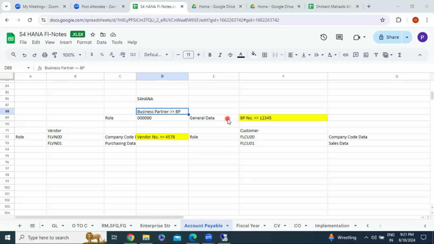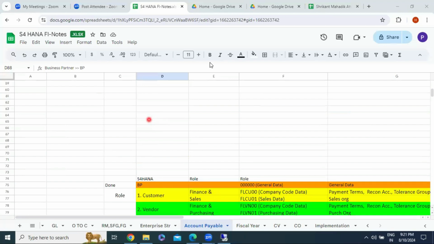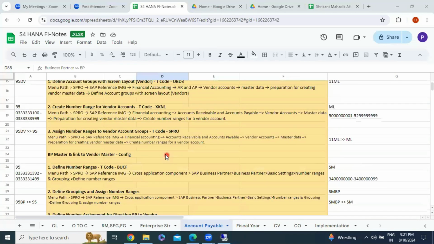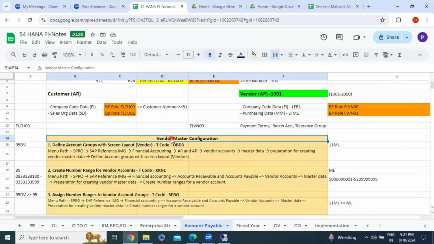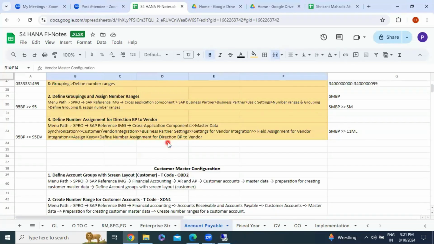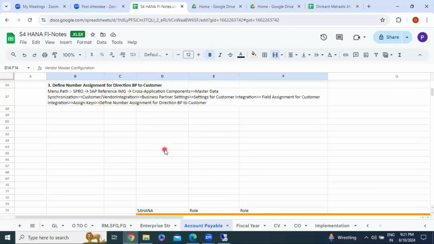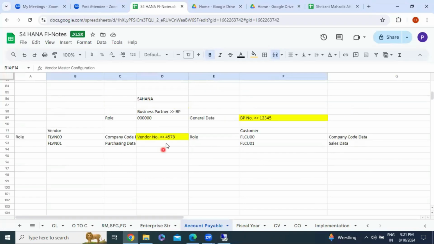I'm going in detail about that. Basically, we have to see this configuration also for that grouping and all that. Currently, I'm just making you familiar with this terminology and the screens only. Don't worry about it. It is a separate session, no problem. Yeah, we are going to do this configuration.